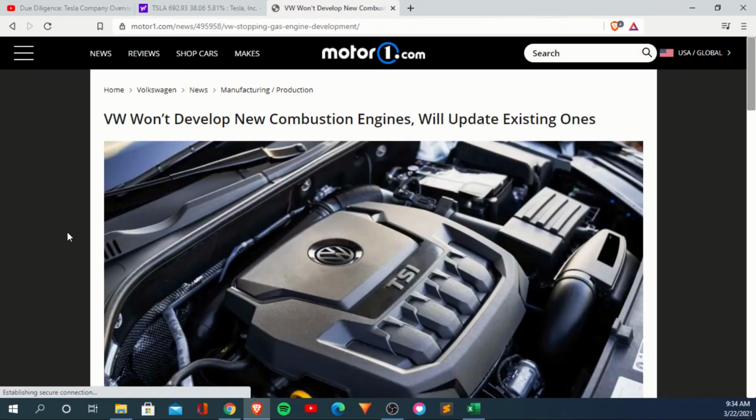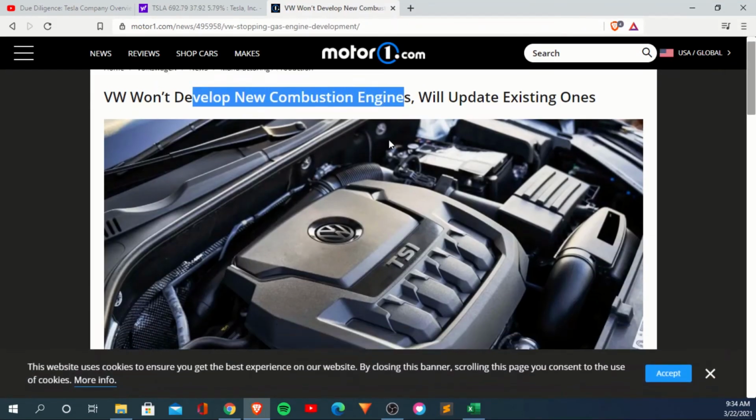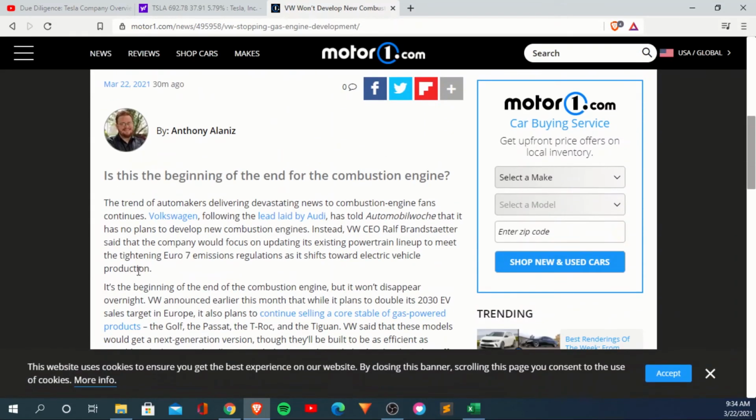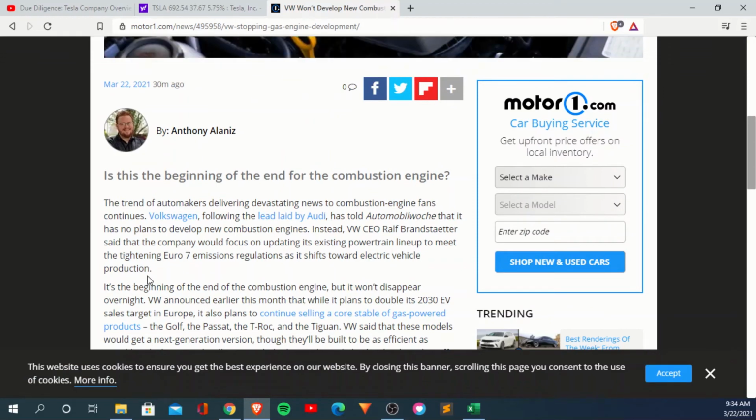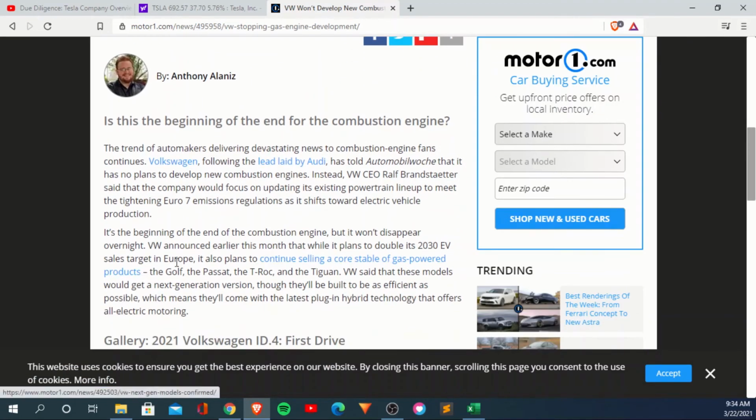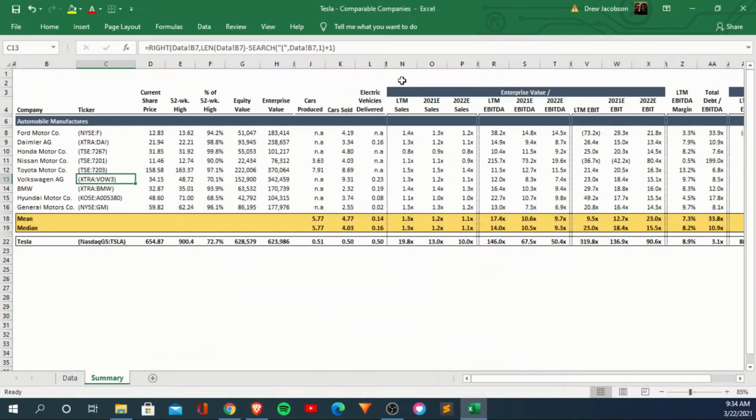Yeah, so VW to stop developing combustion engines. So they're going to move their R&D away from this and into purely electric vehicles. So these companies will quickly ramp up, and they have the facilities to produce. People are like, oh, they're not going to get batteries. Yeah, I just don't believe that, right? A company the size of Volkswagen will find a way to produce batteries or develop a manufacturing line. They can already spit out 9 million cars a year without an issue. Tesla's struggling to produce 500,000. So it'll be interesting to see.